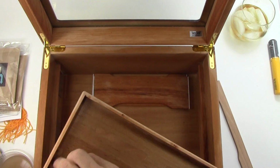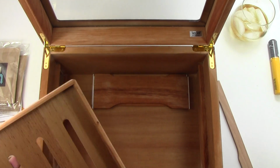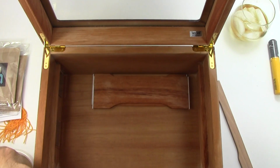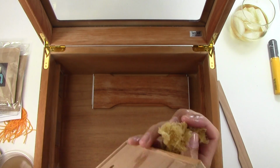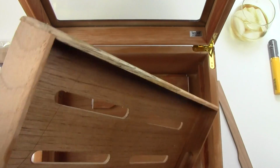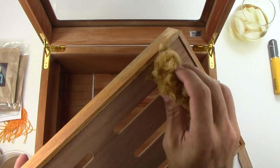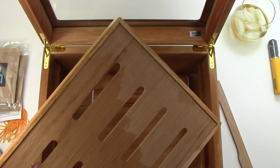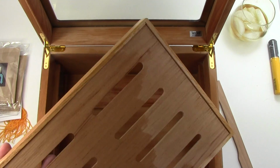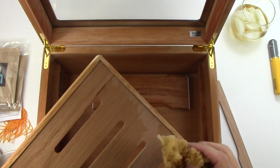This is the tray that sits on top. Again, you want to make sure that everything that's inside has been wiped down. This is going to make it much easier to maintain a constant humidity, and it's going to season your humidor much faster. You don't need a lot of water. In fact, you don't want to use a lot of water. Just a very light wipe down.